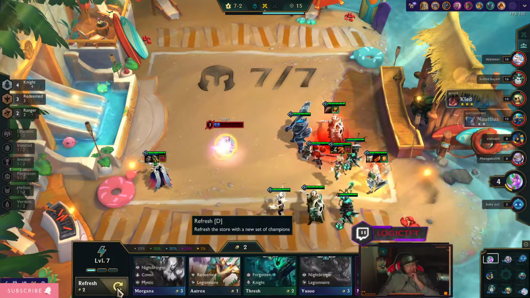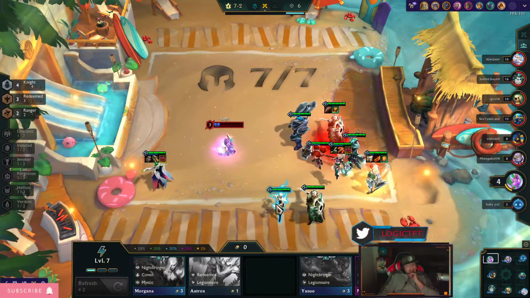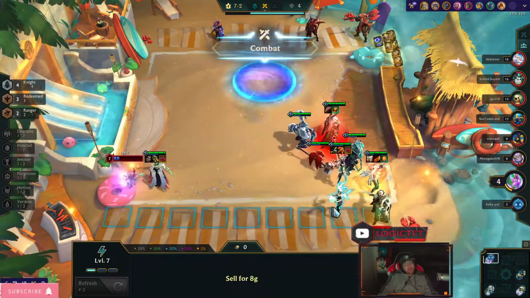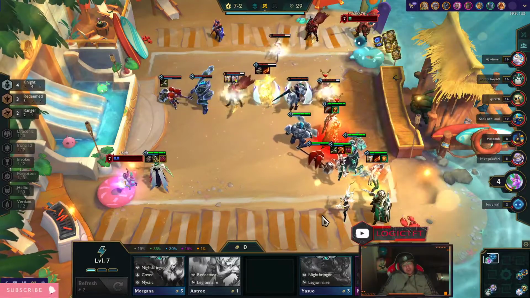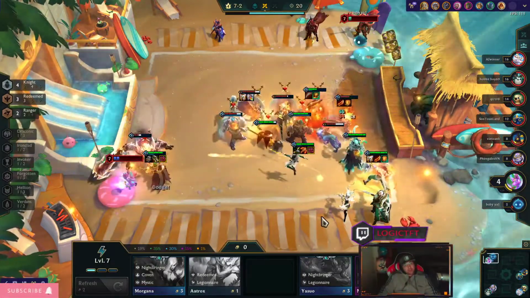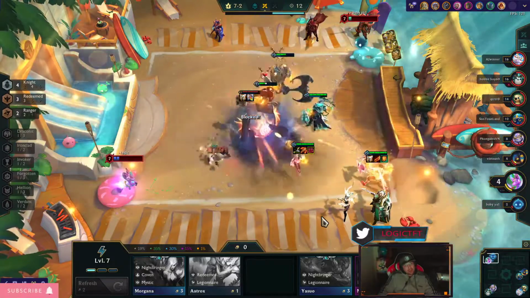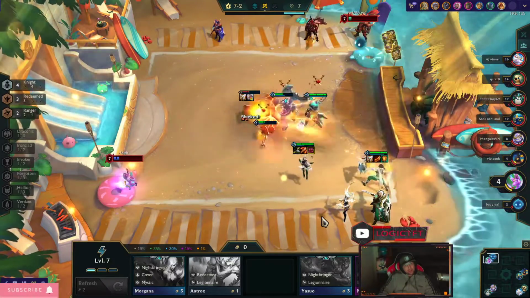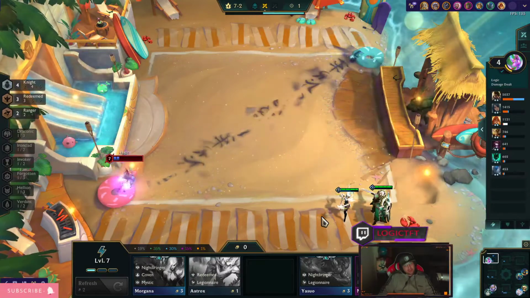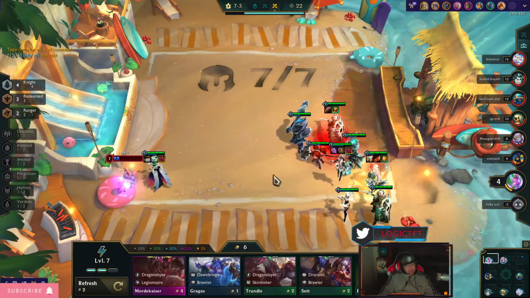We're just gonna stack them. Thresh is there. That Varus is at 5,000 damage. That is insane, to be honest. That's insane. How much damage he does just because of the setup we got.